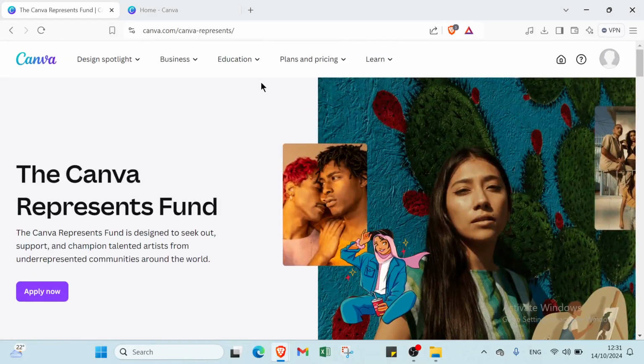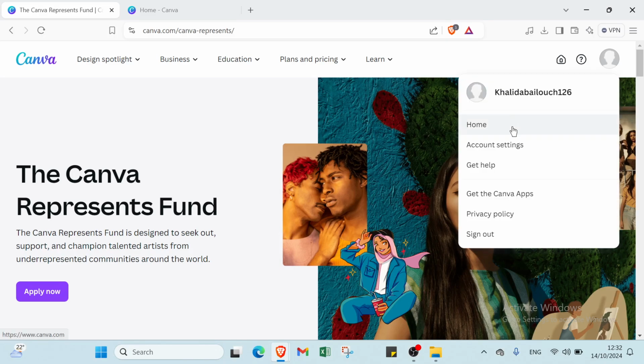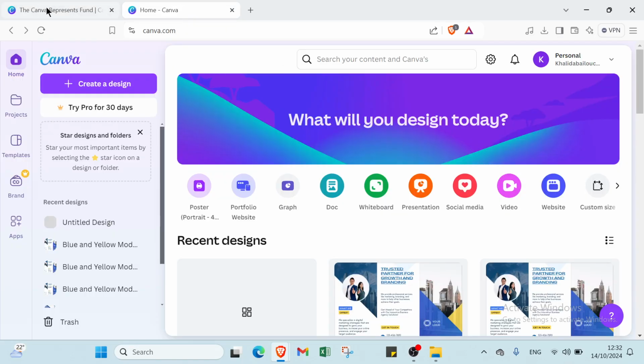So all you have to do is open your browser and dive into canva.com. So this is the homepage, as you can see. To get started, you just have to sign up here and write in your email address and your password, or you can also log in to your account. Also, you just have to write your email address and your password. So this is the home. You click over home and you will find this page.